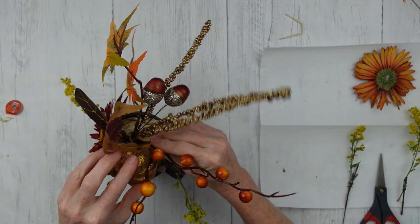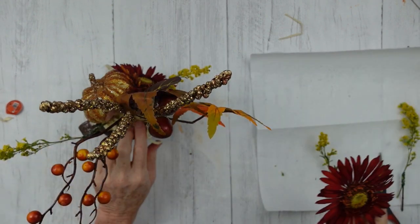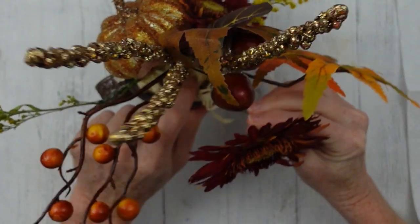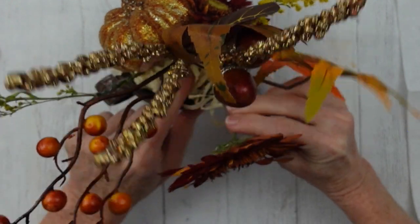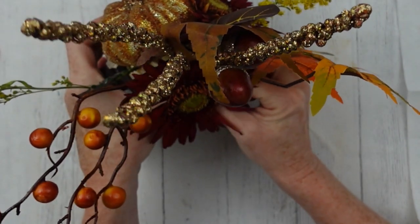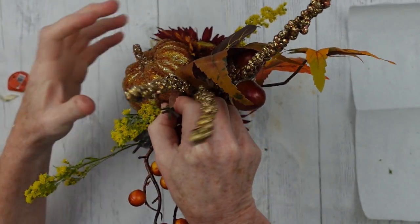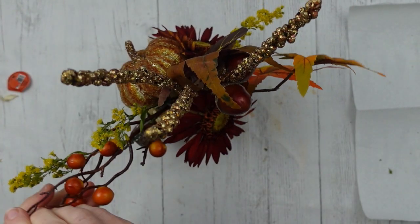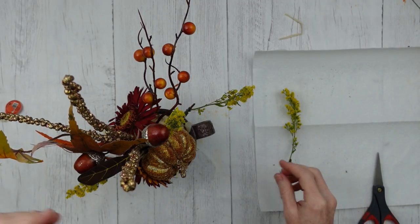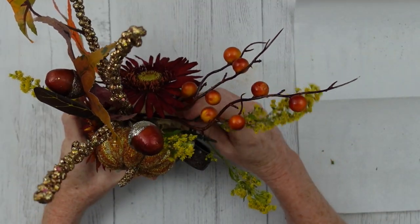I'm just moving that piece of skirt — our little base — so that I can place that down in that foam. I don't want these to fall out. You see how sturdy that flower is? It's staying all in one piece. Just trim up a little extra that's hanging out. I always like to look at my pieces from top, bottom, front, and back — look at all angles to see what needs to be where, so we can add or subtract as needed. We almost have all of our dried pieces in there, and now we can figure out what we want to do next. Oh, there's my last pick.